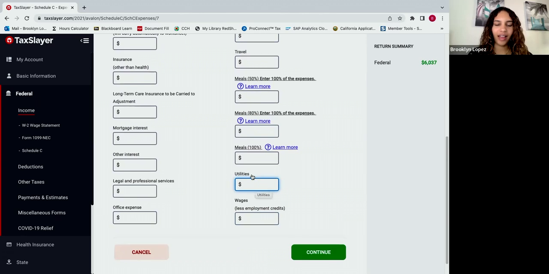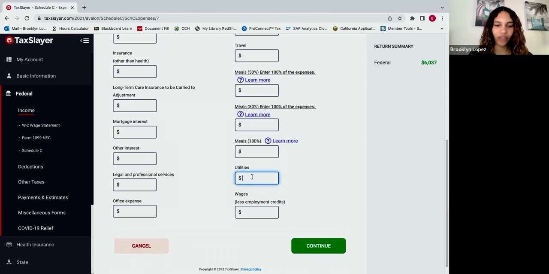Okay. And then for utilities, I use my phone, obviously, to track my customers, pick them up, and all of that. And I also use it for personal purposes as well. And so basically, I took the amount of my cell phone bill and I divided it between personal and business use.